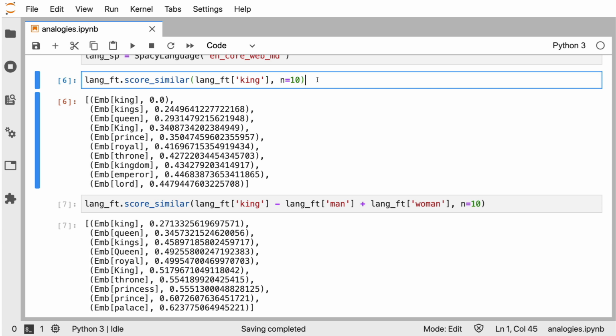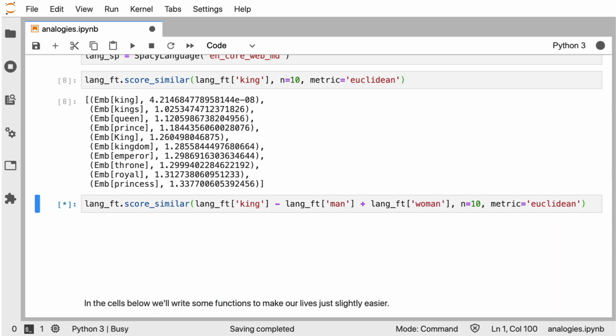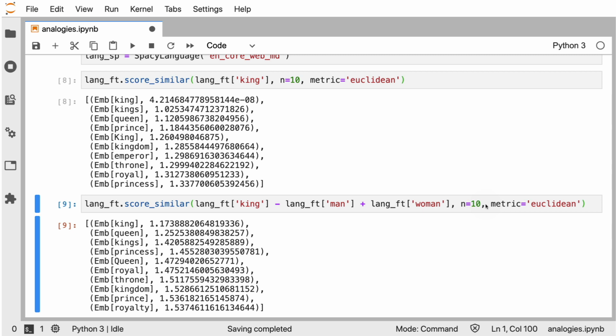And just for good measure, what I can do is I can do a similar thing, but now by taking the Euclidean distance. And even though this is a different similarity measure, the conclusion is the same. Again, we see that king here is on top. And also here we see that the original distance from king to queen is smaller than the distance from queen to king minus man plus woman. So this already demonstrates that king minus man plus woman does not really equal queen. That's too much of a stretch.